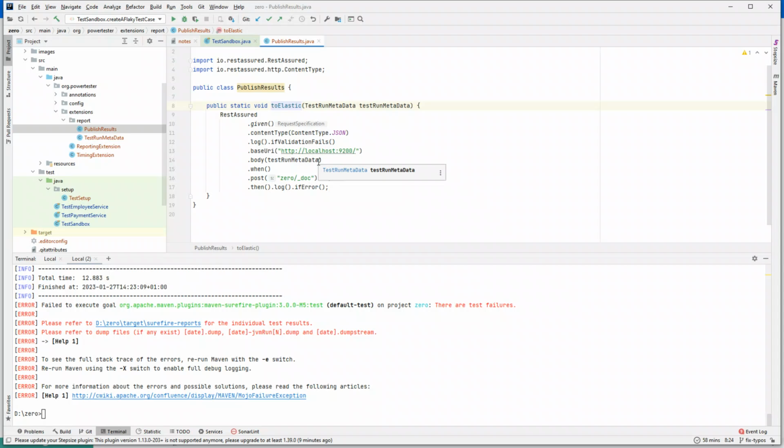Now for localhost connection, even RestAssured would do. But if you want to publish data on Elastic, let's say on a cloud instance or on a secure instance, there are some functions that you would need that you can only do using those APIs, or maybe you can do it more efficiently using those APIs. So let's just go ahead and get rid of REST Assured and explore that official option from Elastic.